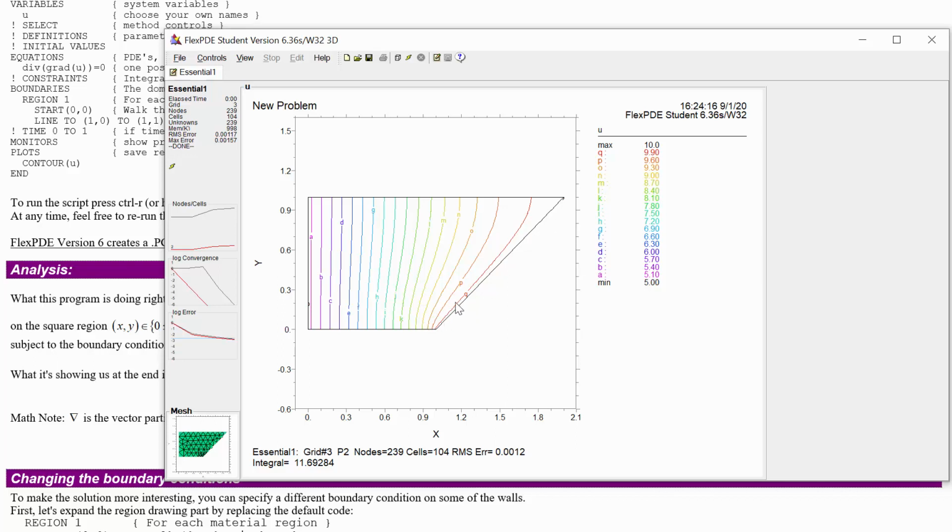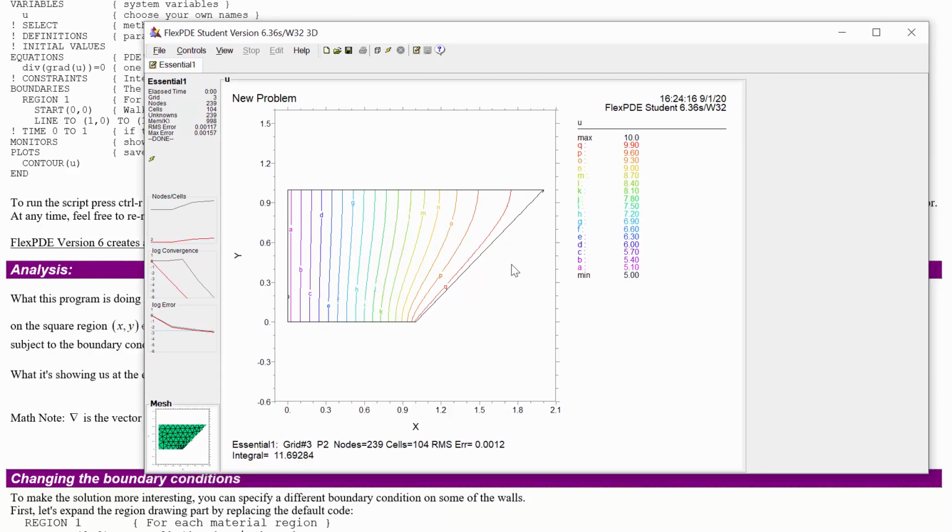And now it's a little bit more like you might have expected. So this is fixed to 10 degrees over here, fixed to 5 degrees over here, and insulating on the side. So no heat can escape the top and bottom. If you wait long enough, what's the temperature going to look like? That's what this equation happens to be solving. This is Laplace's equation. We'll look at this a lot more in a heat transfer course.